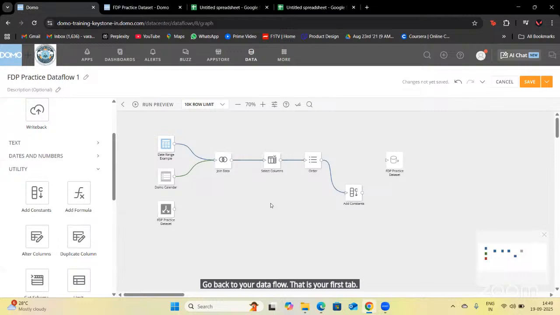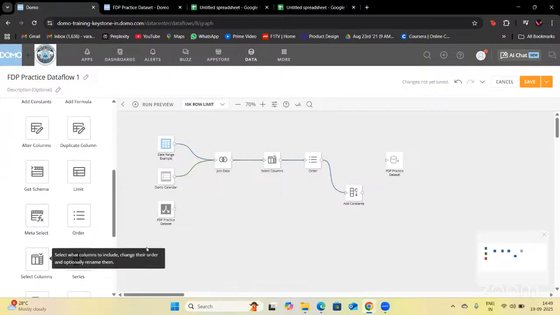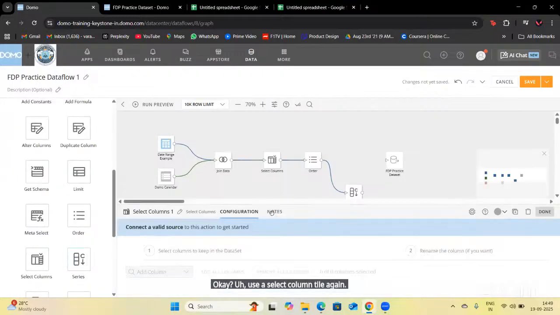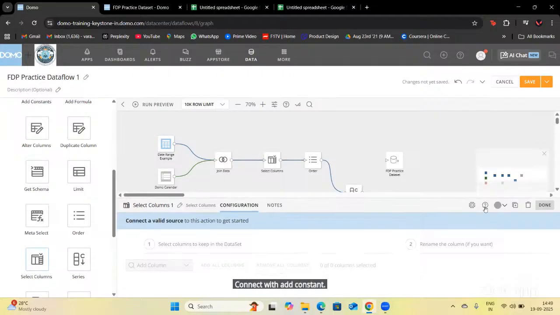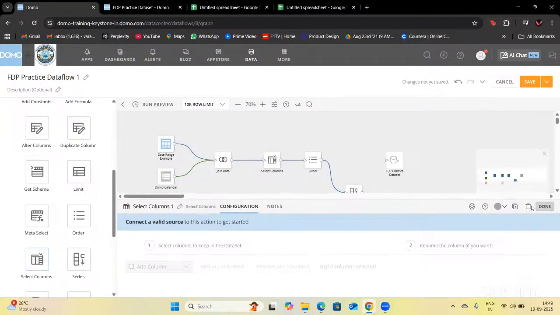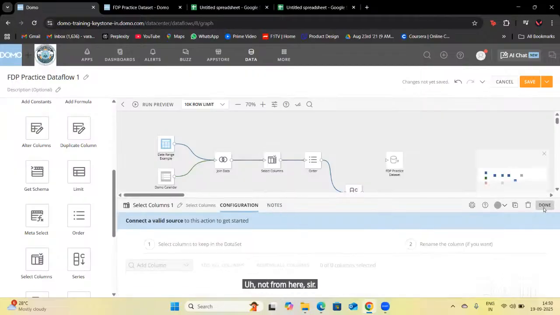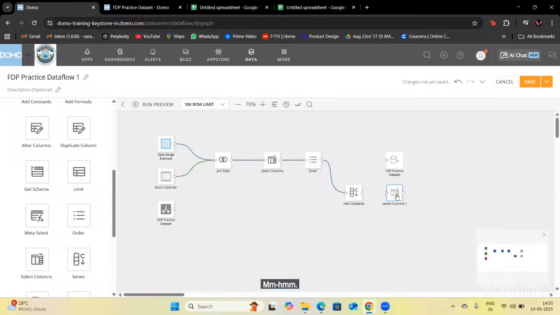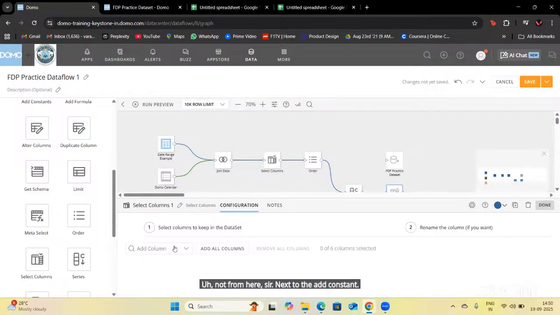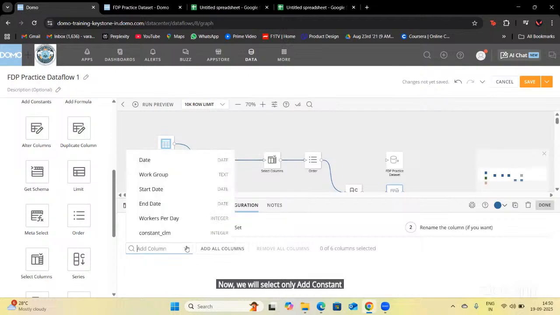Okay. Use a select column tile again. Connect with add constant. Not from here, sir. Next to the add constant. Yes, yes. Now we will select only add constant and date column.